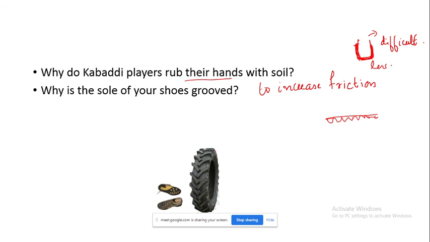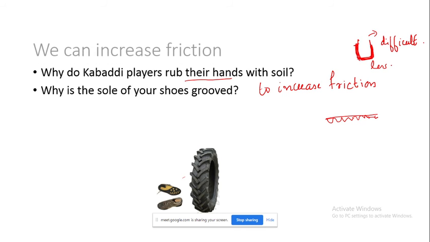See the pattern of tires especially in bigger vehicles like buses or big lorries. When they load so many heavy things, their tires will usually be very highly treaded like this, so that they will get that grip. If the tires are smooth and they slip, they won't be able to apply brakes. Brakes won't work there. So that's why we are doing this. So this means that we can increase friction.